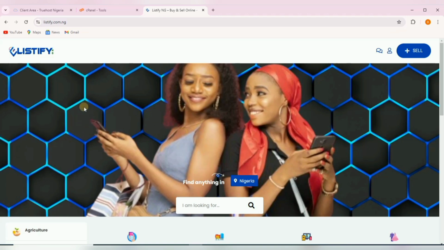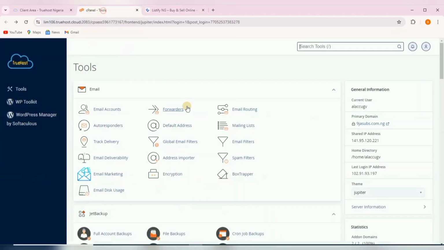That is what we mean by a subdomain, which means you don't have to buy a different domain name, but you are using the same domain name with different aspects of the website. You can do that easily by simply creating a subdomain. So let's see how you can do that quickly.